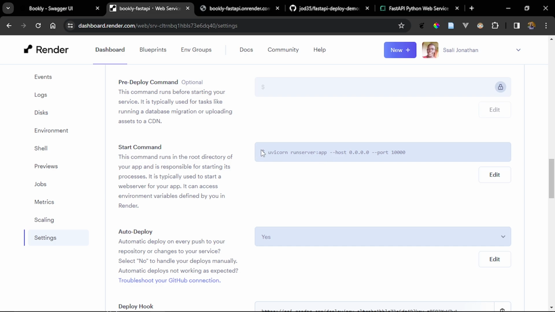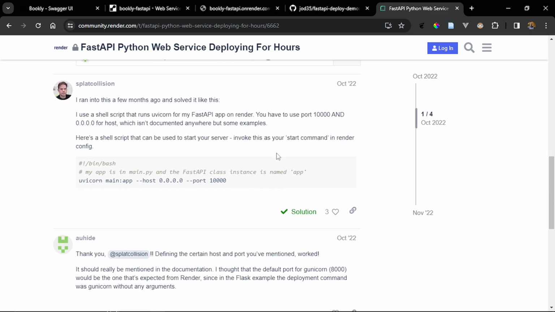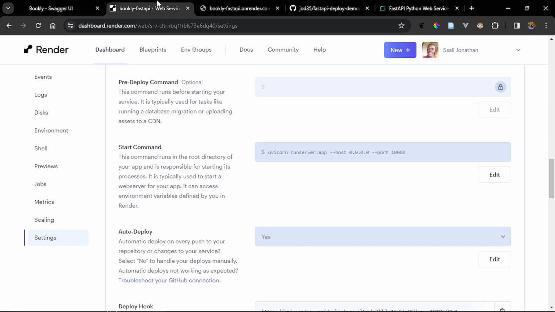But now I had to go ahead and modify this. After going through a render.com forum, I found that we needed to specify the host as 0.0.0.0 and port 10,000 for it to run. So when you modify your command to this, then your app will start running.